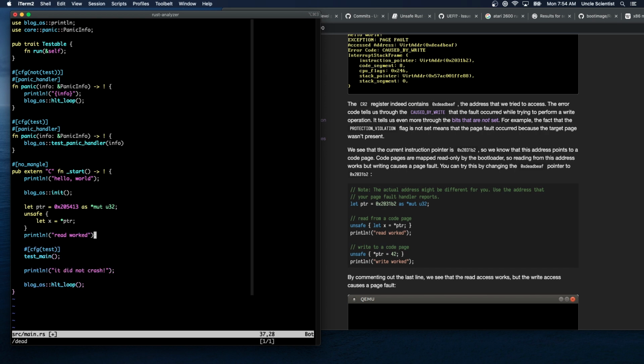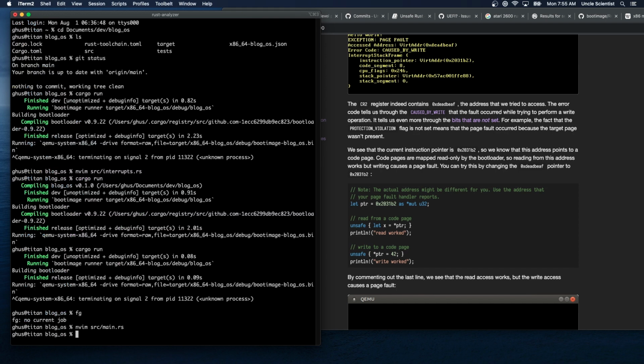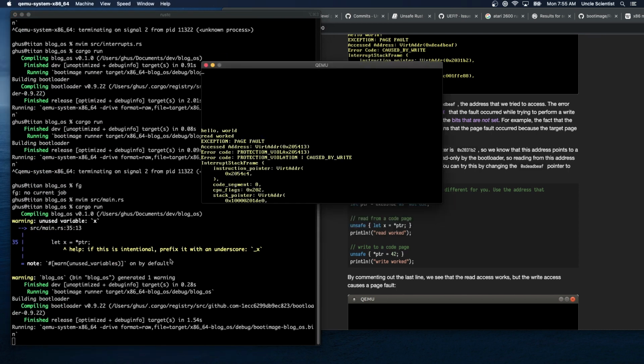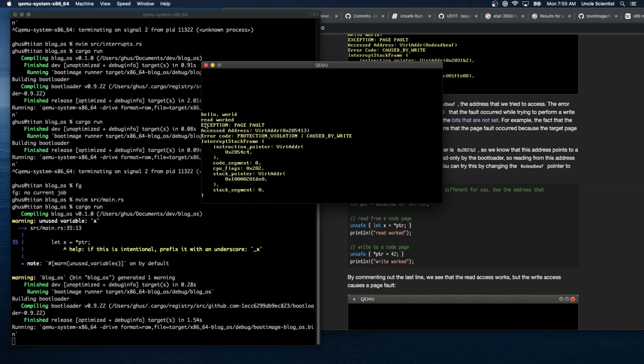And then we write to it, unsafe, and then write worked. Okay, two warnings. That's fine.